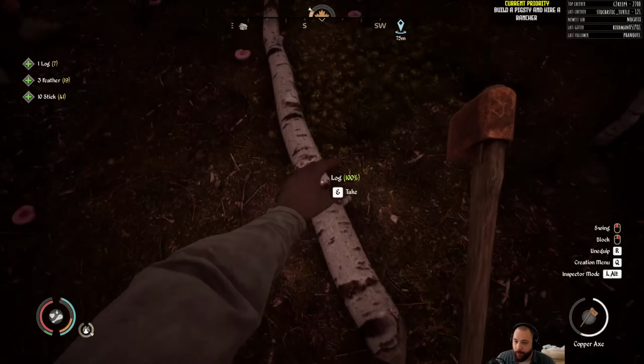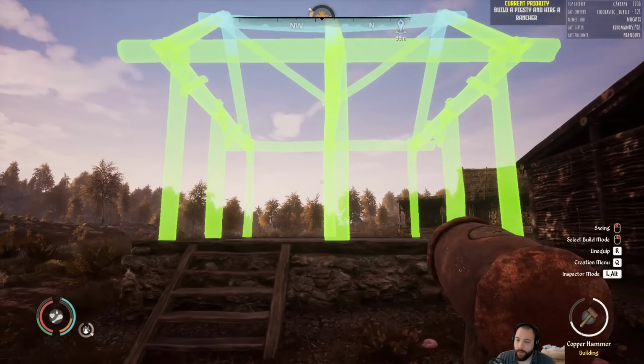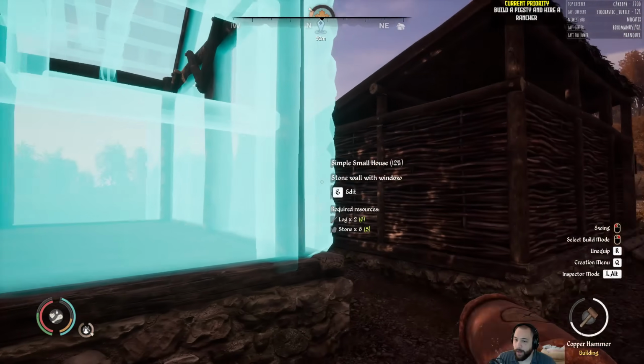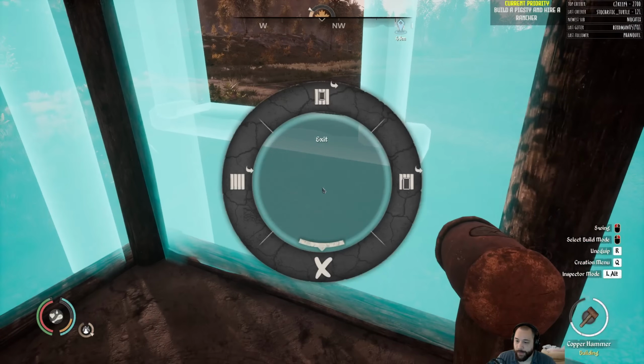I think I'll probably set this next one up with a thatch roof for speed. And once we get an abundance of... let's change the layout of this house too. A window out to the river, no other windows.